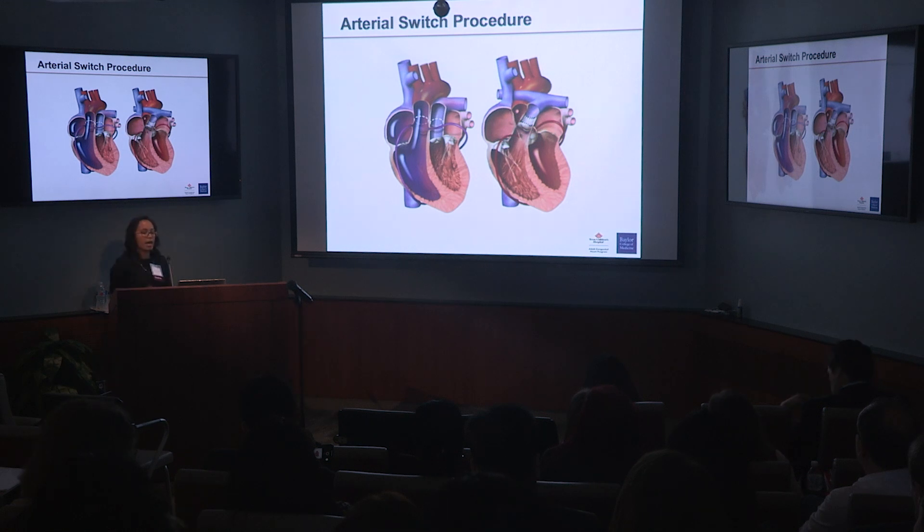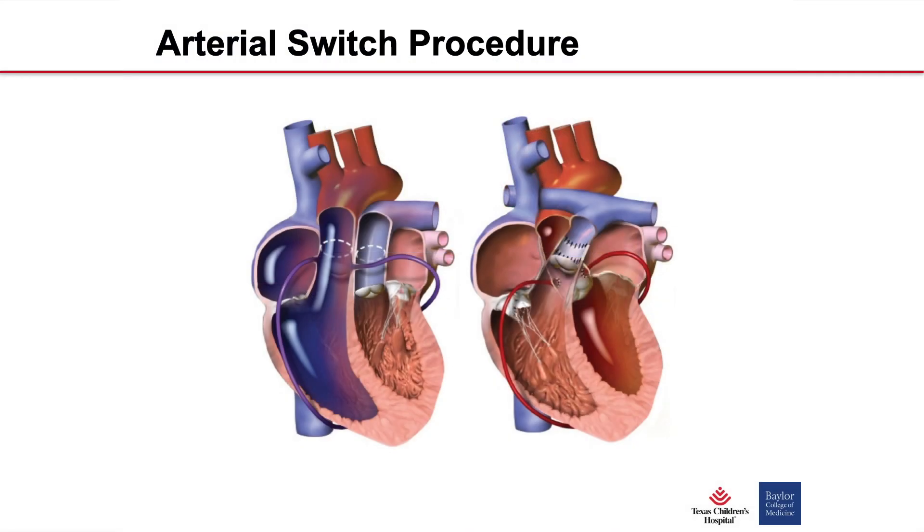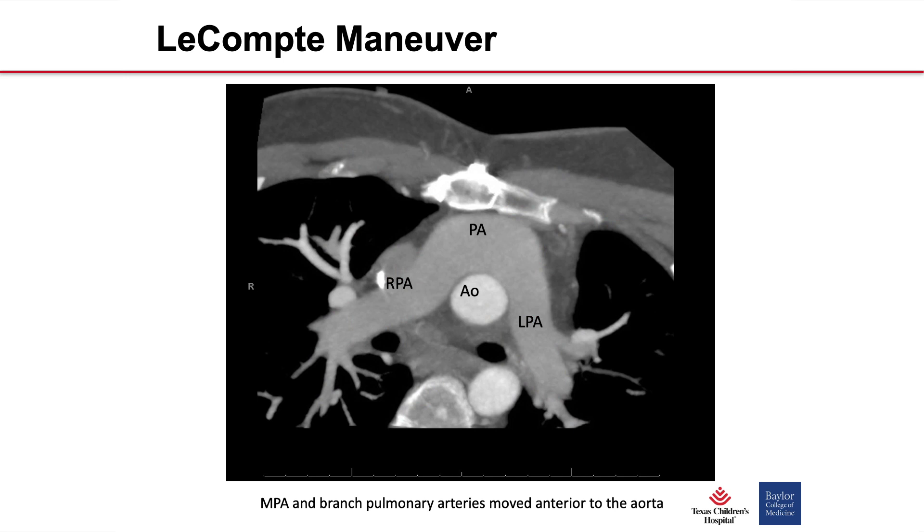People started noticing these complications, and surgical techniques for the anatomic arterial switch procedure improved. By the 1980s, surgeons figured out how to work with the coronary arteries, and by the late 1980s the arterial switch procedure became increasingly popular. The whole premise is that you transect the great arteries — the aorta and pulmonary artery — above the sinuses, remove the coronary buttons from the aortic wall, and reanastomose them to their opposite roots. Many patients also get the Lecompte maneuver, where the pulmonary artery and branch pulmonary arteries are pulled anterior and lay on top of the aorta, as we see here on the CT.